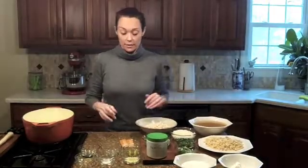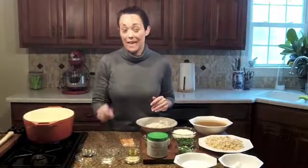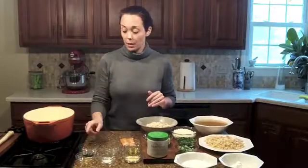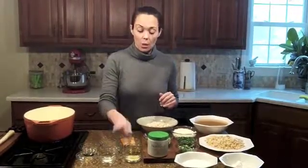The ingredients that you will have are 2 tablespoons of olive oil, salt and pepper to taste. I like half a teaspoon of each. Again, it's up to you, it's to taste. Half a teaspoon of cumin, 1 tablespoon of thyme, preferably French thyme, 1 to 2 garlic cloves minced. I like 2 garlic cloves. It really adds flavor and depth to the chili, but again, it's your choice.